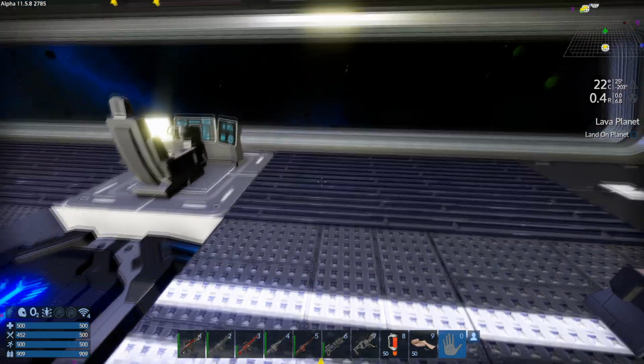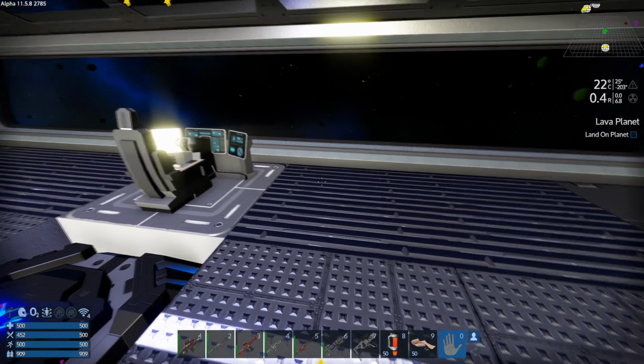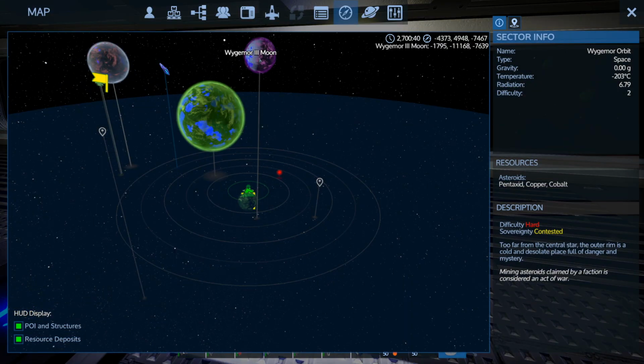Welcome to Empyrion Galactic Survival Alpha 11, and here we are. We're up on the bridge of my capital vessel. In the last part we were over on the third moon of this system, and to be honest there wasn't much there, and what I've actually done is I've come to the second moon to see whether there's going to be anything of any interest there.